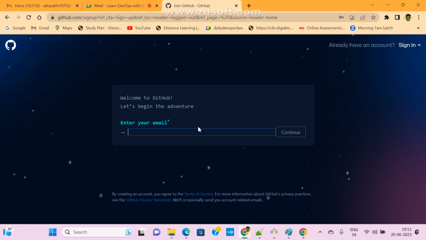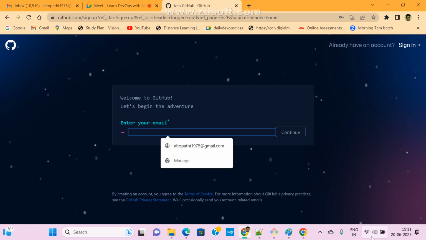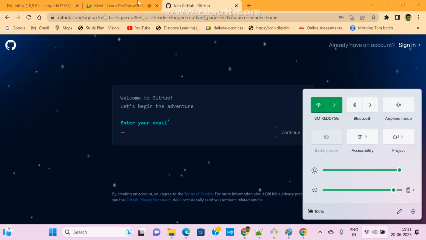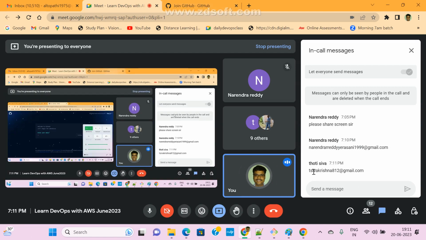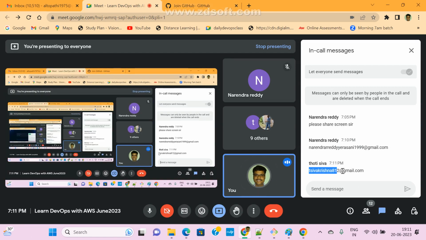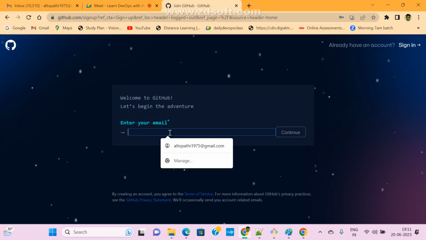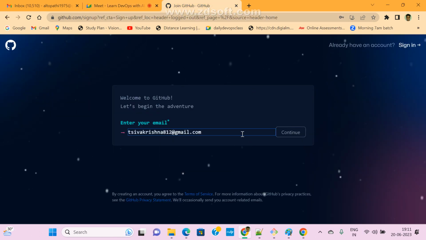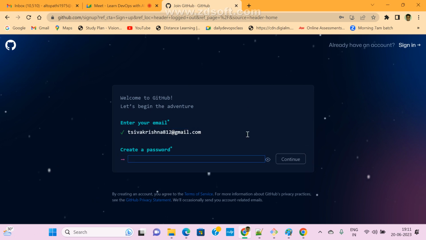That's it. Clear, guys? Just give me anyone. So how to configure a GitHub account? Okay. Now I am taking this and coming here, just enter your email ID, click on continue. Now create a password.